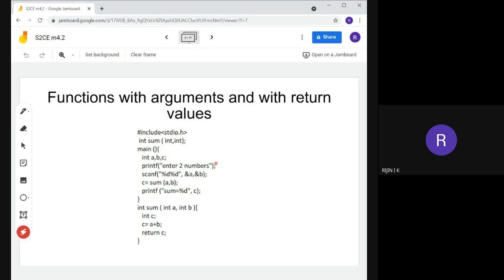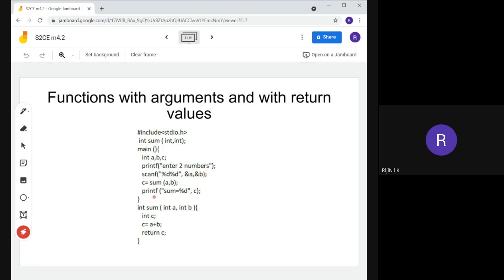For that, we have written printf enter two numbers, then scanf. By using scanf, we can read the numbers, isn't it? So scanf percentage d, comma, ampersand a, ampersand b. That means we will read the values and store these values to the variables a and b.